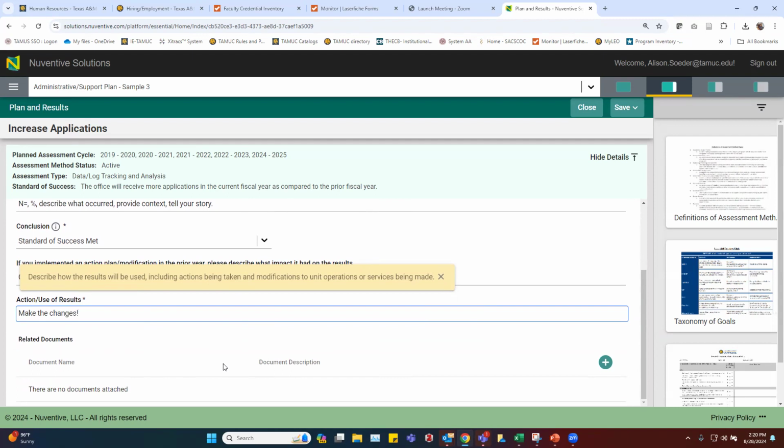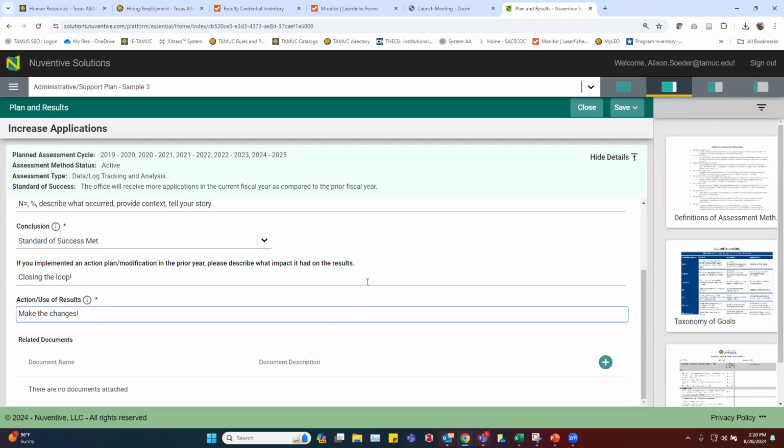We do ask that you do not include examples of student work or completed student work and no identifying student information. This is not the place to house graded tests or tables of how your students performed on exams or anything like that. We don't want to have any identifiable student information in here because this is not necessarily the type of system to store that type of data. So again, you can add documents that support your assessment results. We don't want to have identified student information in here.